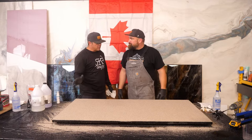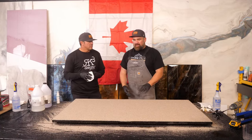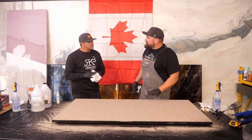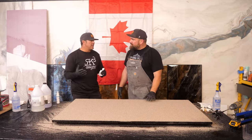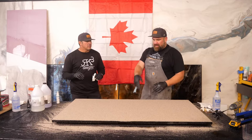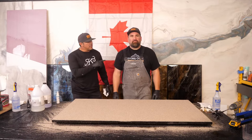Once that covers off, you dust this off. And then if you want it glossy, 3 ounces per square foot of art coat. Yeah. Torch it out, let that dry. Now you're installing it glossy. Maybe even UTC it. Probably could go UTC right over it, because UTC is compatible right over concrete. So I'd imagine then you wouldn't even need that coat of epoxy. You just go straight UTC. We're gonna test that, bro. We'll clean this off and I'll cut it in half, see what cuts it. And then UTC one and then clear coat one. I love epoxy. And then you get back to us on that.